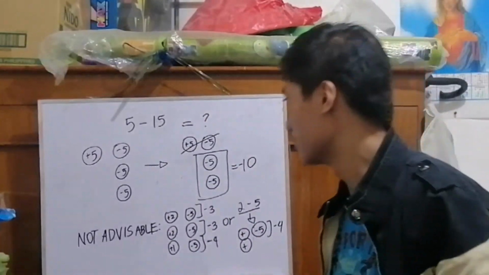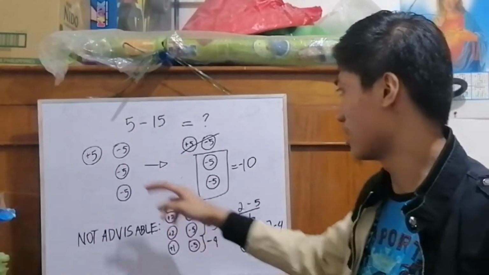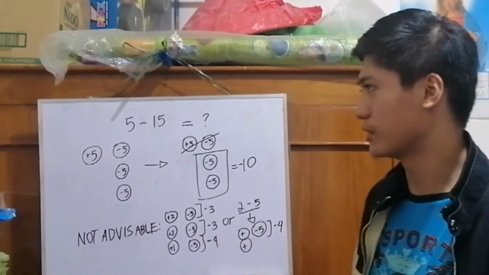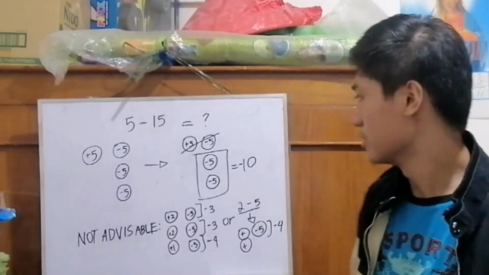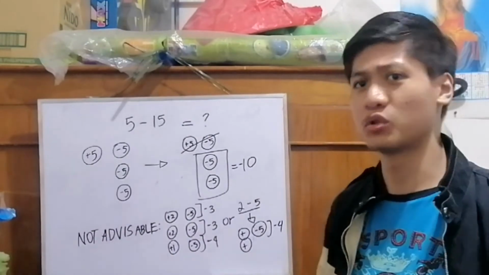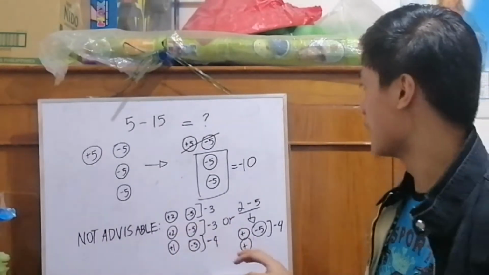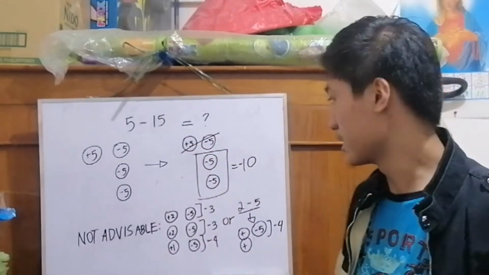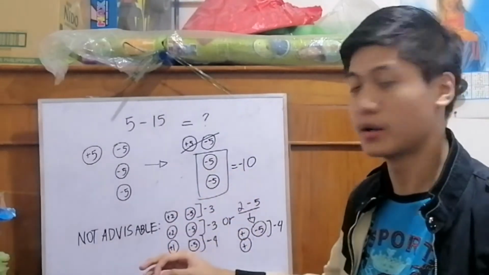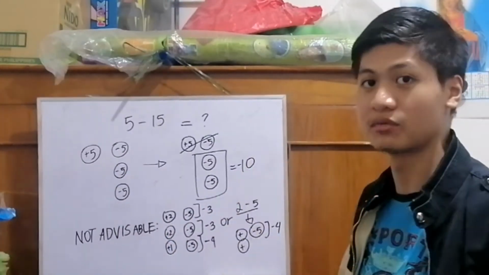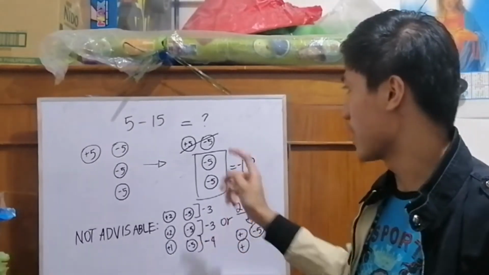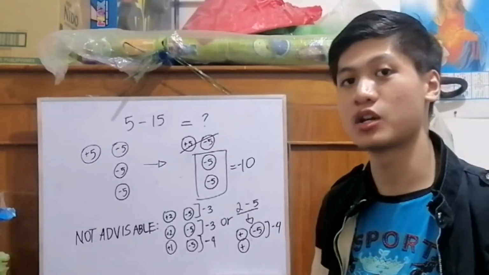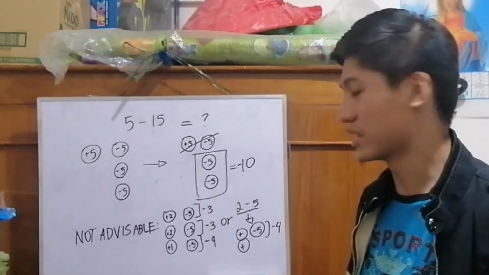Now we will just do the same thing, but this time I used a set of positive and negative 5s. It's just the same thing, just to ease up the process. There's actually a huge time saver if you're going to use algebra disks, like me. Same thing: cancel a pair of positive and -5, and then what is left is the one that doesn't have a pair. And these are -5s, -10. Like what I said a while ago, for a math problem that involves a negative and a positive integer, you should follow the sign of the highest number. So our answer is -10.